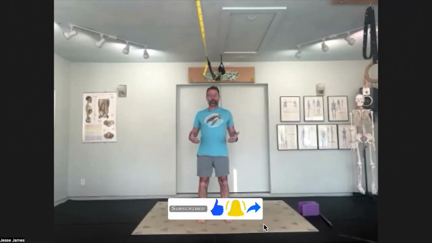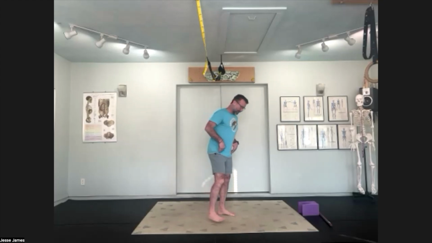So we're going to start with a deep squat assessment. We're going to come back and do the same assessment at the end of class to see if we get any improvements in our deep resting squat. I have not moved today. I feel my low back tight. I'm expecting my deep resting squat to be fairly tight to start with.